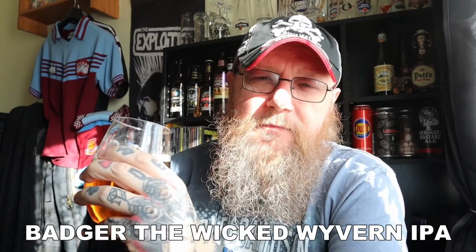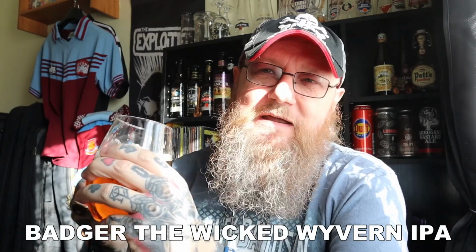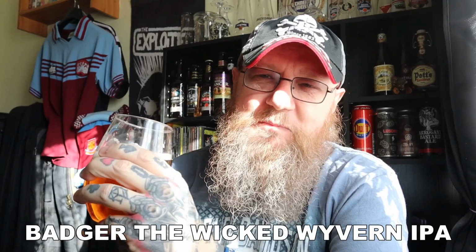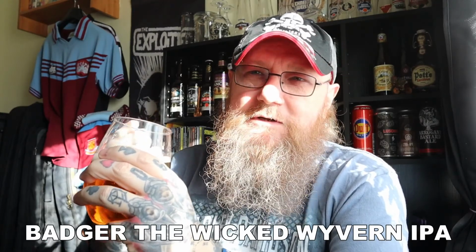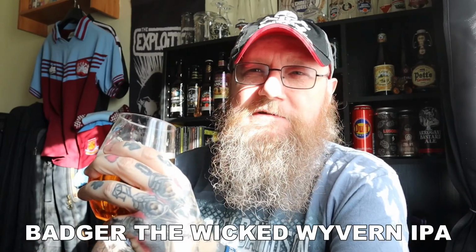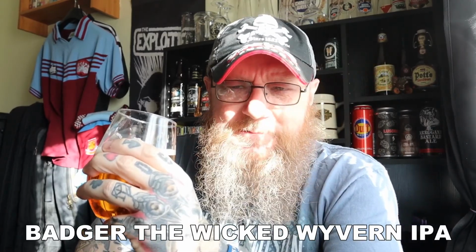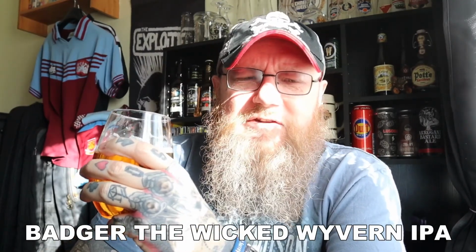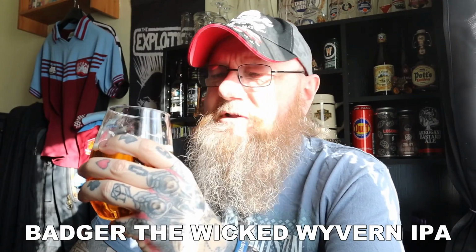There's a hint of biscuit and caramel malt that you're just expecting to push through on the back end, but again, that's just dropped back into the background, and then you just get some mild grapefruit bitterness and some hop zestiness. I think what they've got on the back of the bottle is pretty accurate. There are some West Coasts out there that you just drink them, and the hoppiness on it is just overpowering. But this is quite nice.